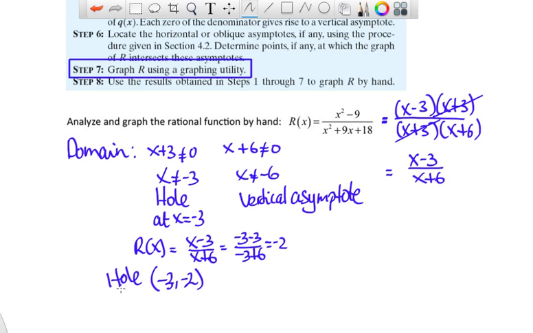I think that's it for the bottom. Let's see. Next thing then would be, so we did vertical. What do we have for horizontal and oblique? So let's check. It's an x squared and an x squared, so the degrees are the same, so it has a horizontal asymptote, and all I need for that is to look at 1x squared divided by 1x squared, because when x goes to plus or minus infinity, this function will act like this. Well, that just means it's going to approach 1. So y equals 1 is my horizontal asymptote.